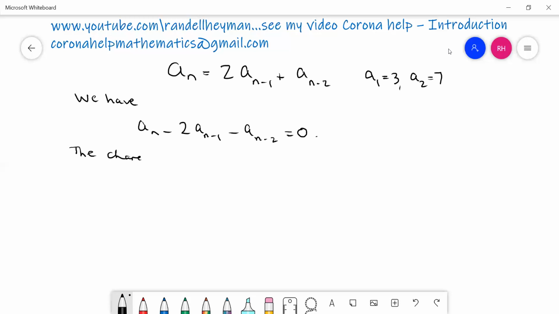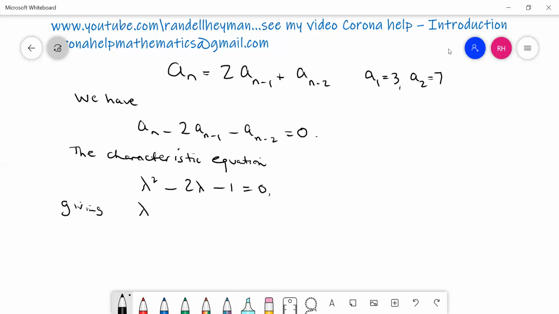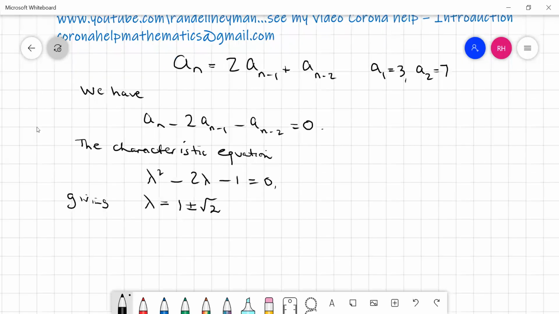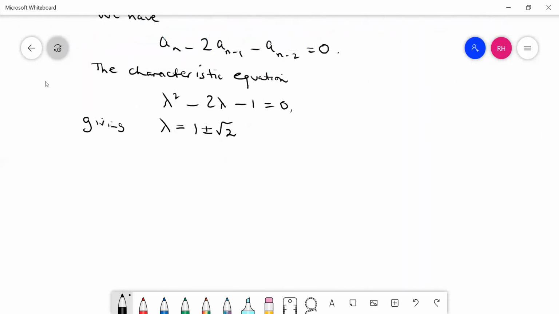We now form the characteristic equation. The characteristic equation is lambda squared minus 2 lambda minus 1 equals 0. Well, this is just a quadratic equation, so I'll just cut to the chase. If Rosel or anyone else is having problems with any of the steps, just let me know and I'll do some more. This characteristic equation just comes straight from this; it's just a conversion in form. Okay, so we're up to here.